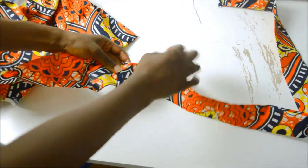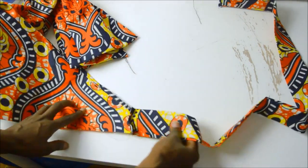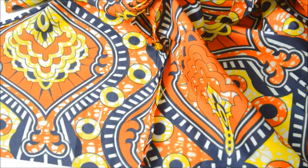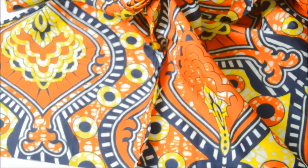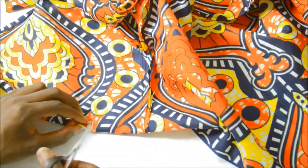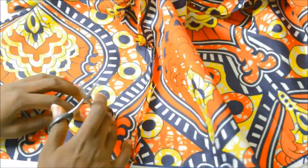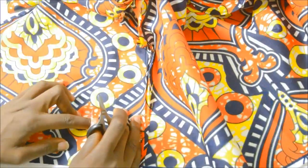Once you've created 2 of these, you're going to attach them to your top, so attach it on both sides, so 1 on each side, and then now I'm creating the hole for the strap to go through it, and you'll only need 1 hole just on one side of the top, and it will be on the inside of the top beside the seam. So I've just cut out a small hole and then I'm going to overlock it.